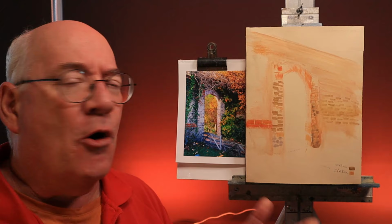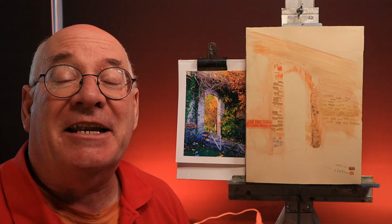There are one or two little problems, and you saw me making some corrections as I went there. And just as I finished doing this last little piece on the sketch, we had an unexpected visitor at the house, and I was taken away from my painting for a few hours, and I didn't have a chance to really stand back and have a good look.